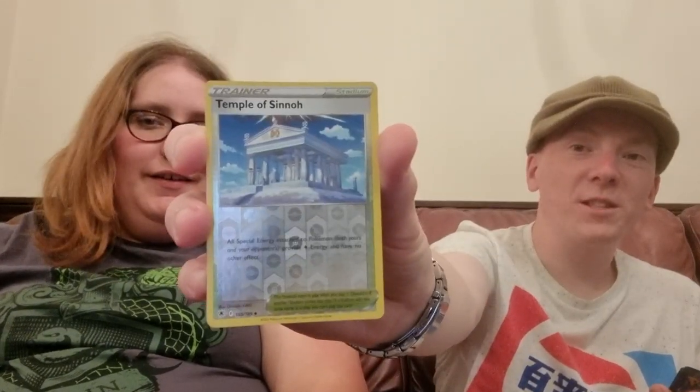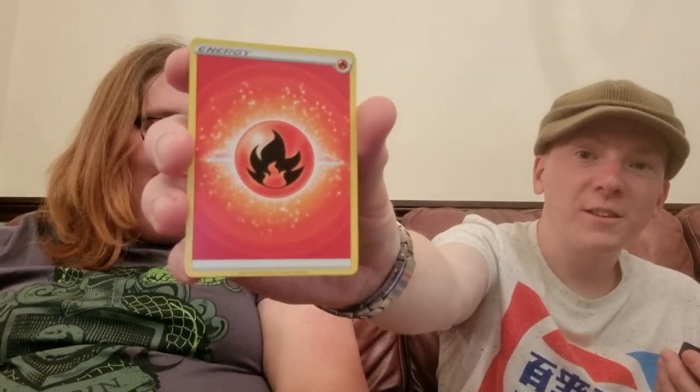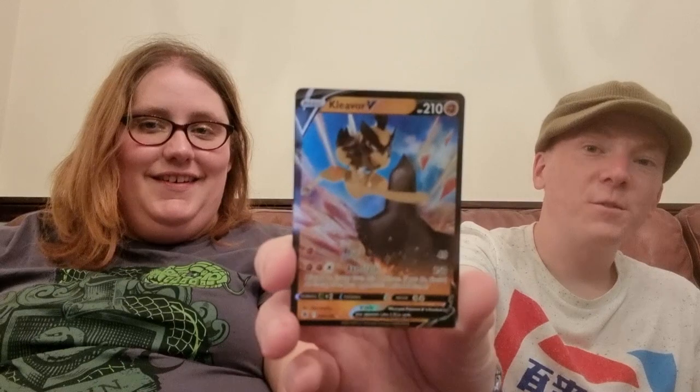Hippopotas? Yep. I feel like we got him in one of the last videos. We did. There's Temple of Sinnoh. It's a shiny trainer card. Fire Energy. Cleaver V. It's not bad. That's pretty nice. I know that the Vs are meant to be really good, but I don't know an awful lot about them, I'll be honest.